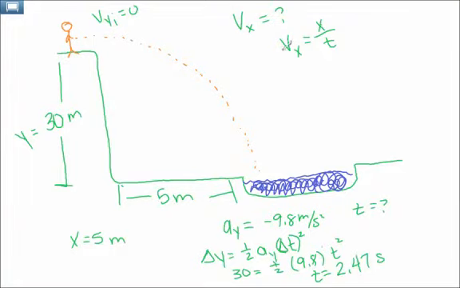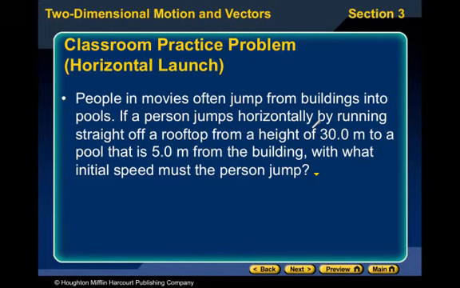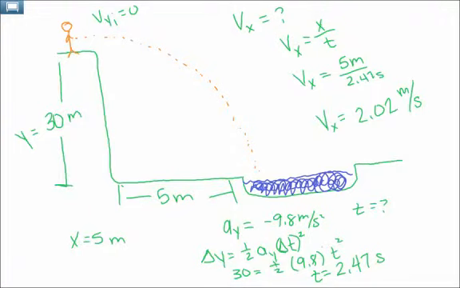So we can plug this in up here. So Vx is equal to 5 meters over 2.47 seconds, because the time to travel this distance is equal to the time to travel this distance. So Vx, what is it? They say the answer is 2 meters per second, so 2.02 is pretty dang close. Yep, we got it right. Do I need to go back to this? You guys get all your work written down?